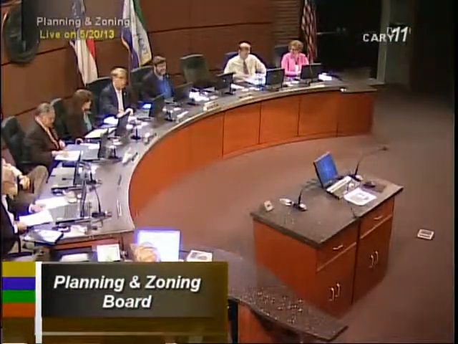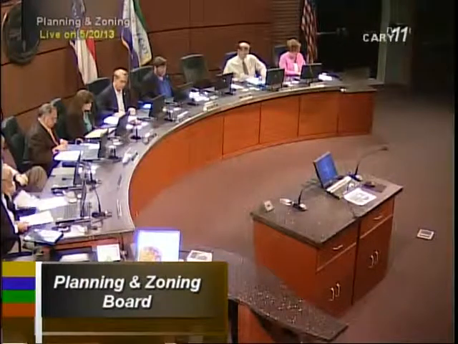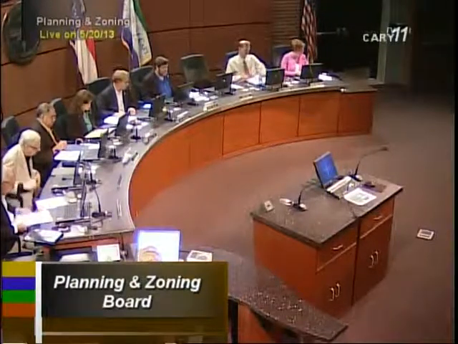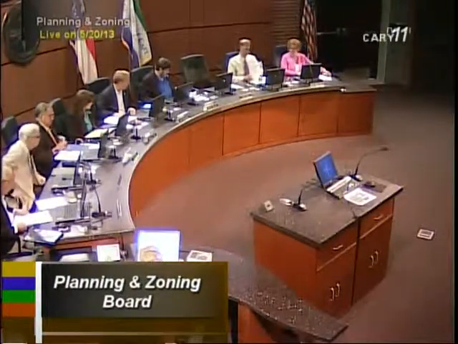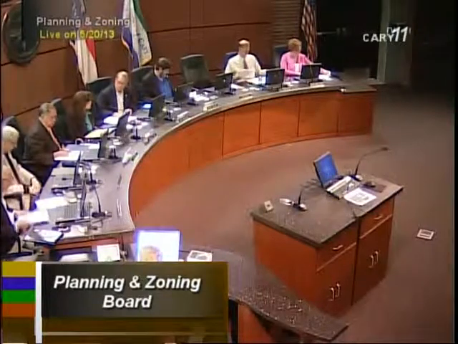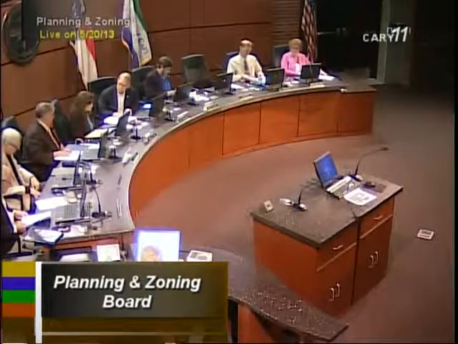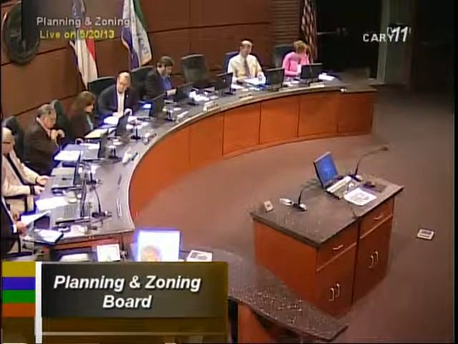I'm going to call to order the May 20th meeting of our Cary Planning and Zoning Board. And we will begin our meeting by adopting our agenda, and I believe we have an amendment. We do. I'd like to move that we amend the agenda so that item D3, the LDO Round 25 review, becomes item E1. Item E, new and old business, becomes item F. Item F, adjournment, becomes item G.